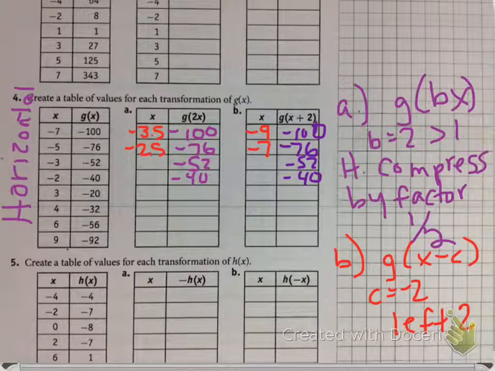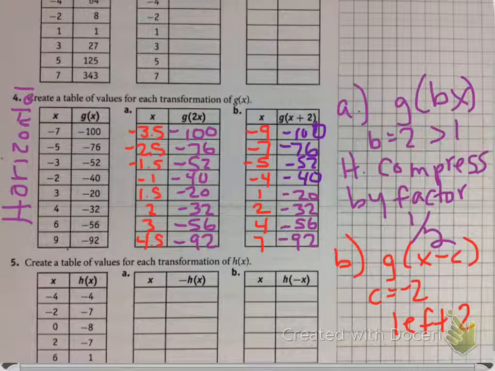So I want you to pause the video, complete the tables, and then restart the video to check your answers. Okay, so here you can see we have the answers. The y's stayed the same, but the x's were changed in the opposite manner of how it appeared in the equation itself. If you had any mistakes, go ahead and make corrections.